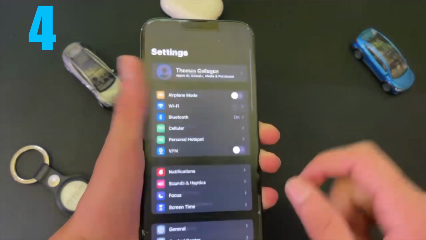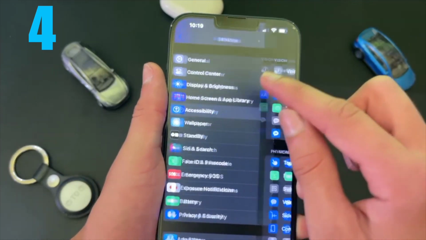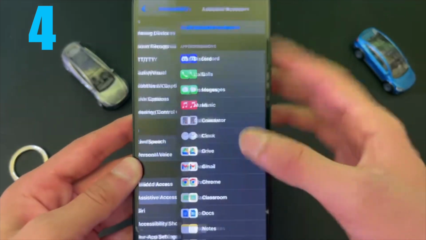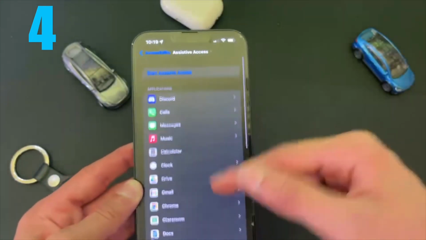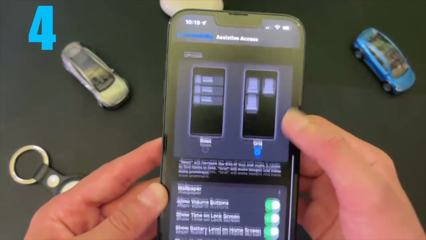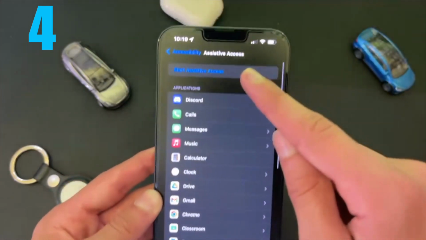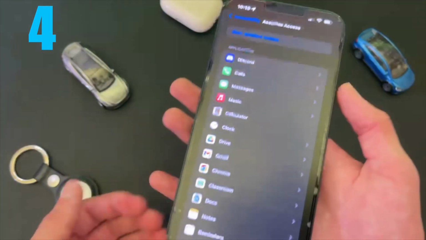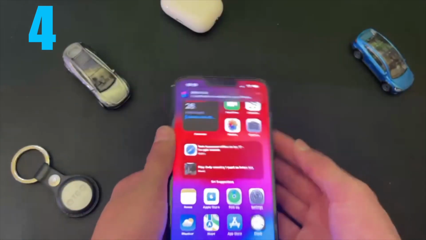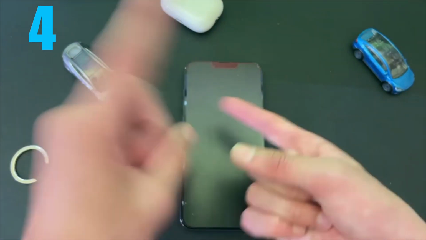So all you have to do is go into settings and then scroll down until you find accessibility. And then you scroll down until you find assistive access. And once you hit that, it'll ask you what apps you want to pick. So I picked all the apps that I would need. And then once you did that, you can pick between either rows or grid, the wallpaper, the volume buttons, all the stuff. You can customize it for you. And then all you have to do is hit start it. And then once you're in, all you have to do is tap the power button 3 times, and then it'll exit it. So that's how you get a small version of your phone that I like to do. And now I don't get distractions while doing homework or editing video.